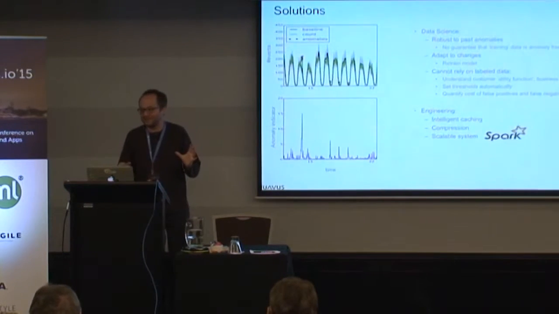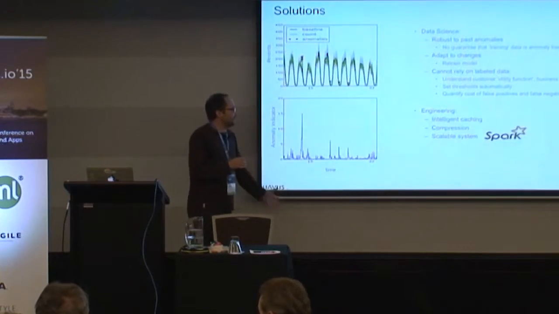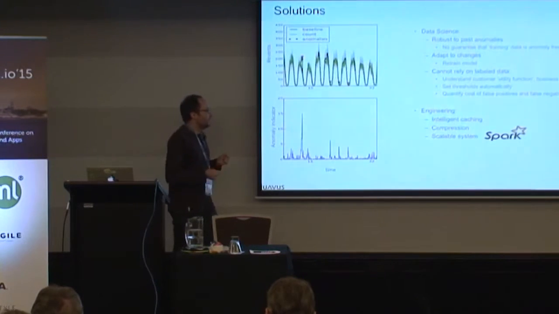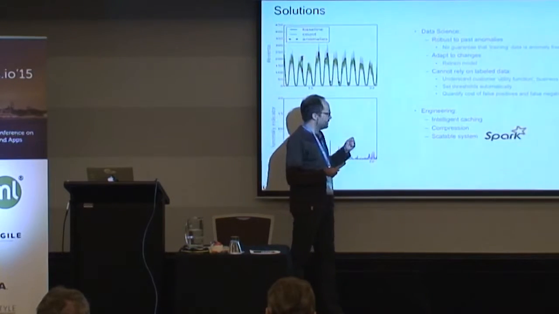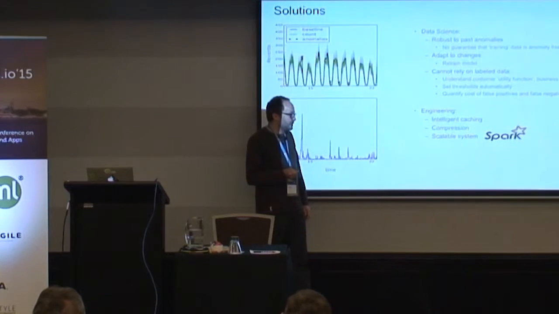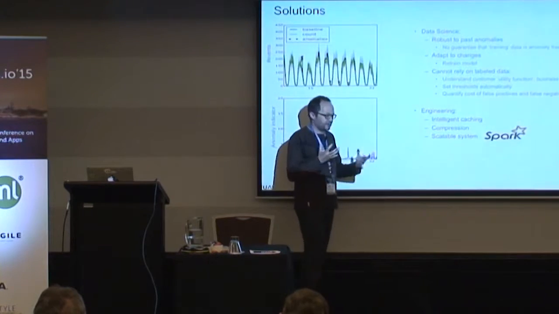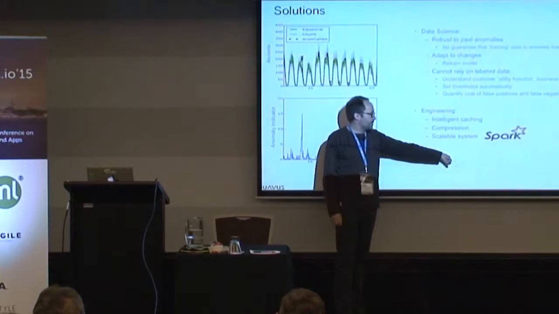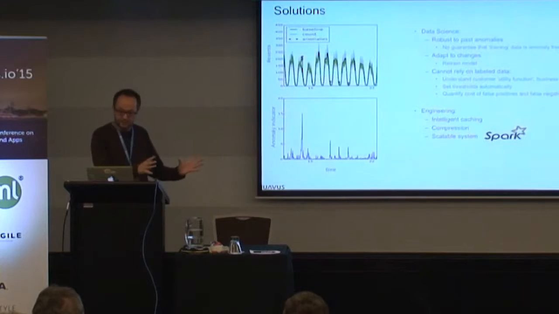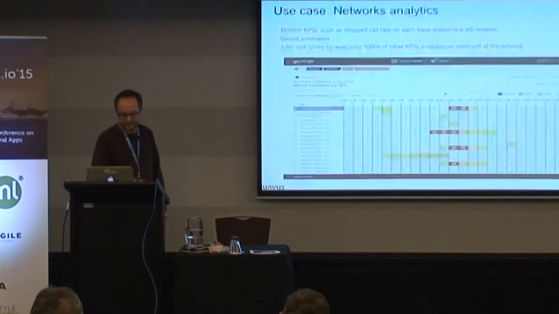From an engineering perspective, I've mentioned the limited hardware footprint. And what that means is that you want to be a bit clever regarding the way you use your resources. We use things like intelligent caching and compression on our input data, and we try to use the most appropriate platform to deliver a solution. So in this case, it's an Apache open source project called Spark, which we found very good at doing this type of project.